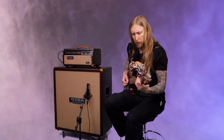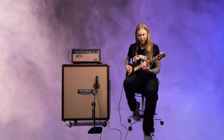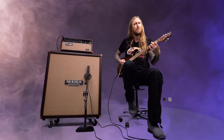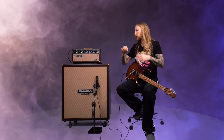Yeah man, that sounds good. Extremely tight. Also, I'm not using any other gear in this — it's just the amplifier and the guitar. No noise gate, no nothing. It's just the microphone, maybe a little bit of the stereo microphone back there just to give a little ambience to the video.